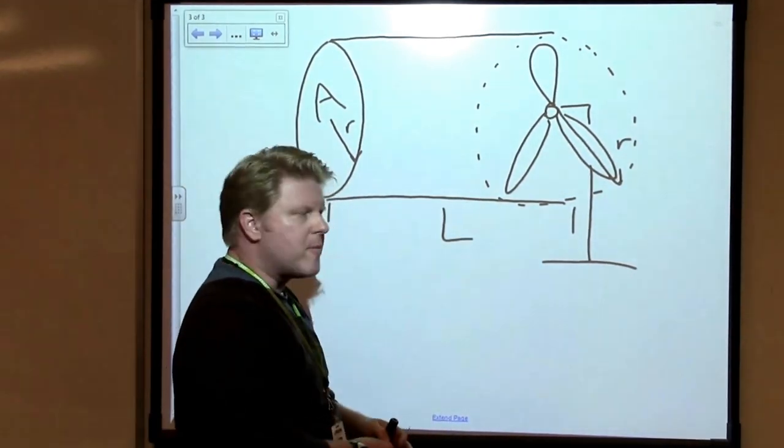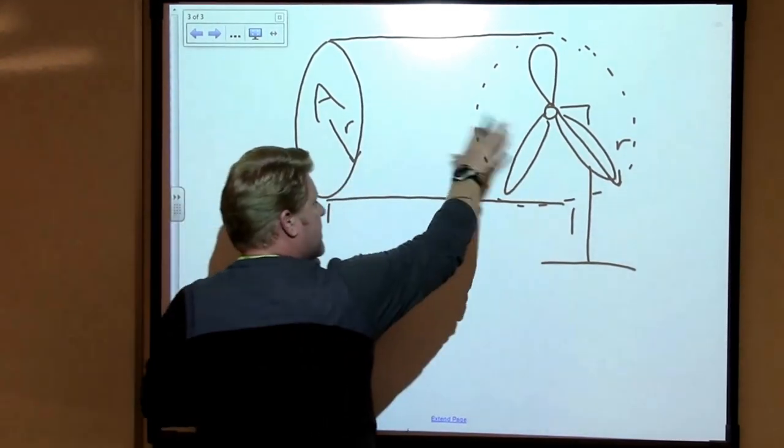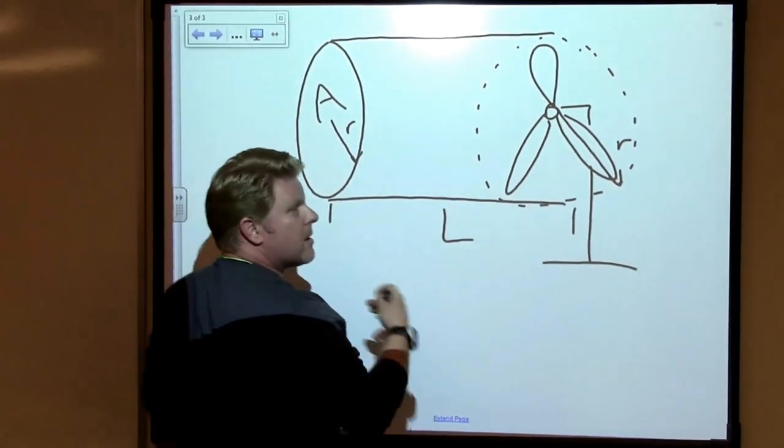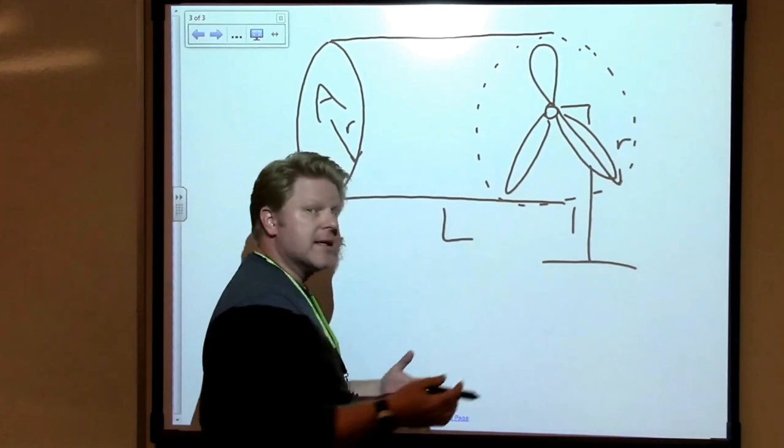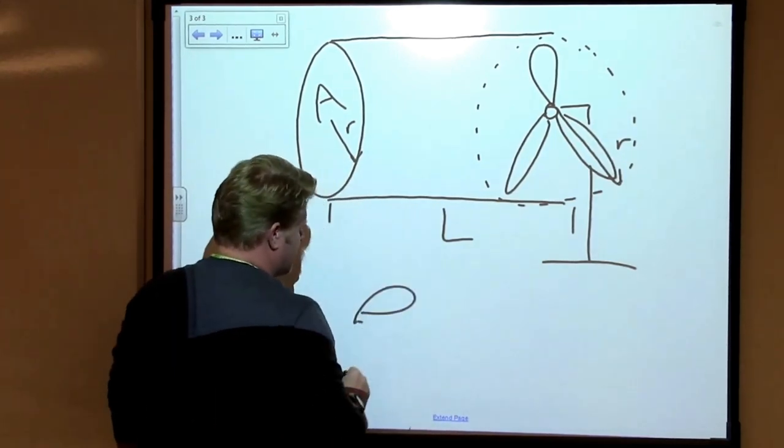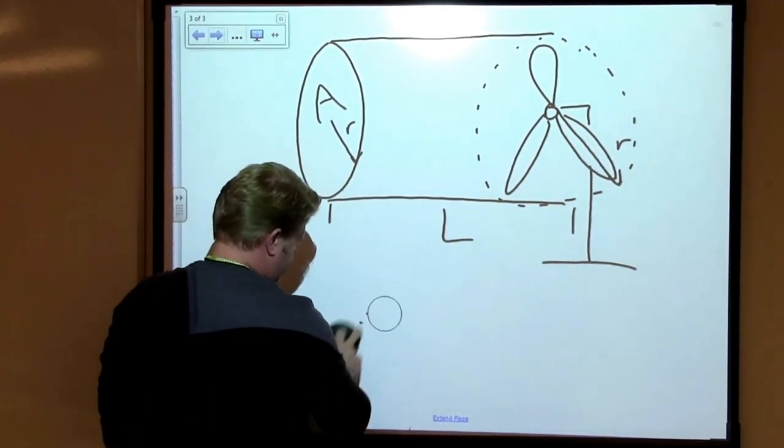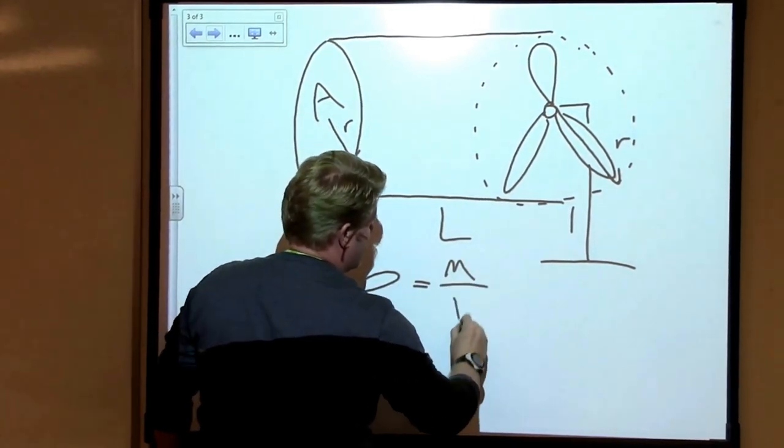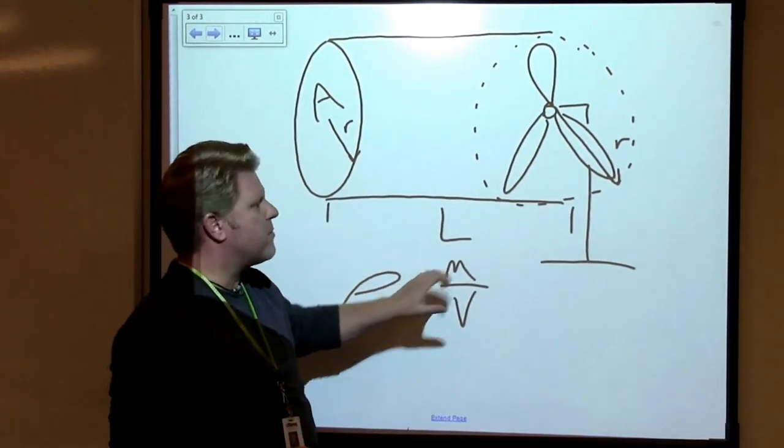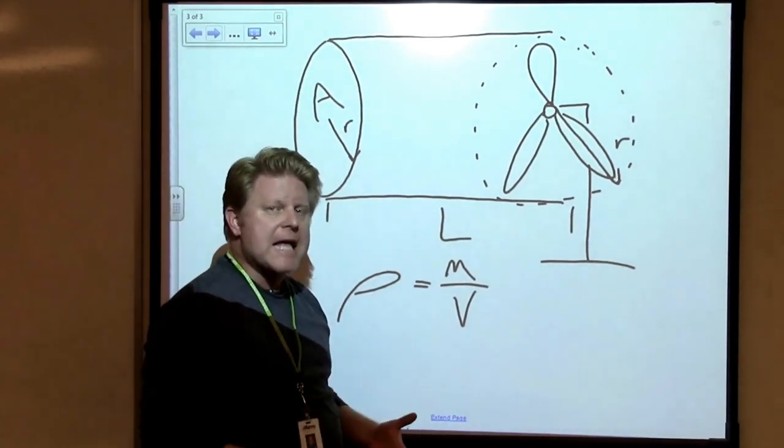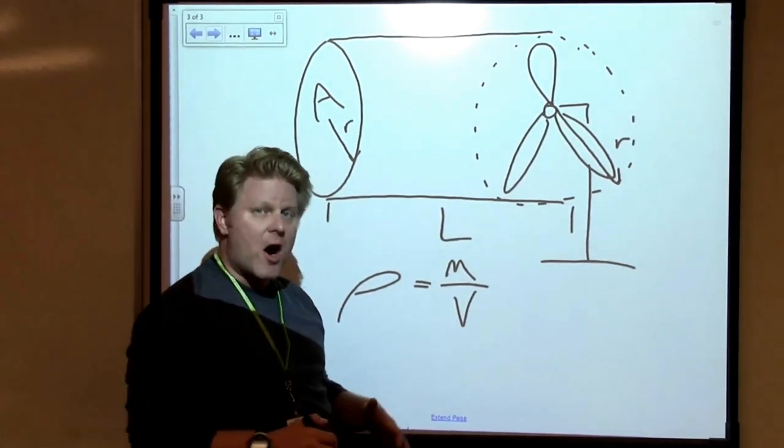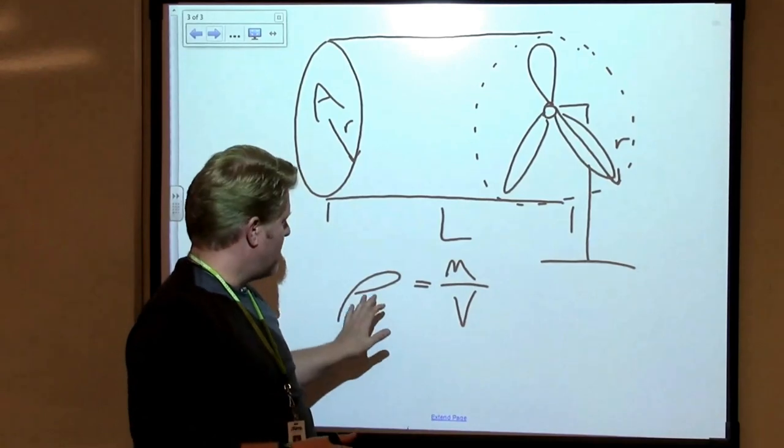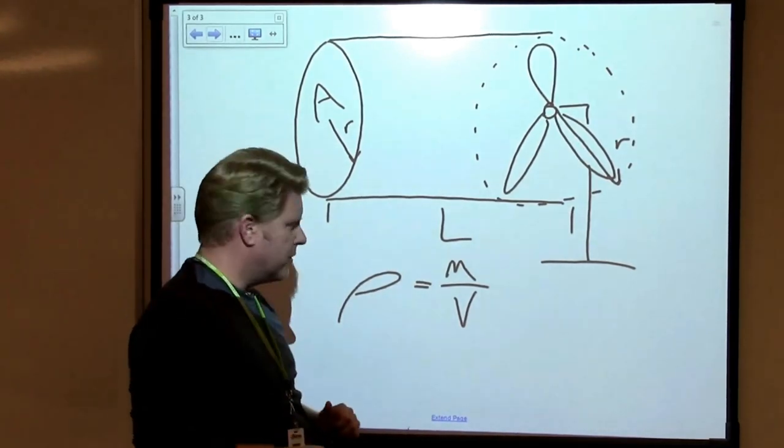And so now we can talk about the contents of this cylinder. What's in this cylinder? Well, some air molecules. The air that's in this cylinder has some density. Density is given by the equation, and again there's that rho. Any density is given by the amount of something, the mass of a thing, divided by the volume of the thing. So density is a mass per unit volume.